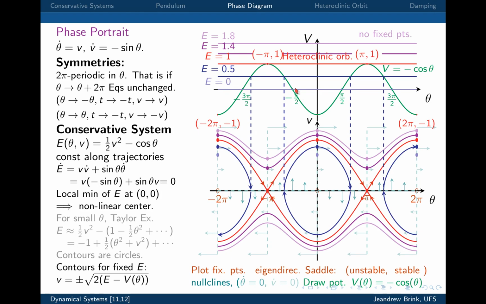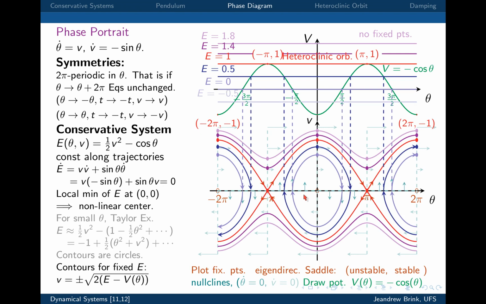Okay, so there I draw it. I once again draw the maximum values. I draw the zeros where it's going to hit my axes. I'll put them all in, and then I have all I need to actually put in the trajectories, and there they go. And you can see that even though this looked like a squashed pancake, the moment we move away from the saddle, it's becoming more and more spherical.